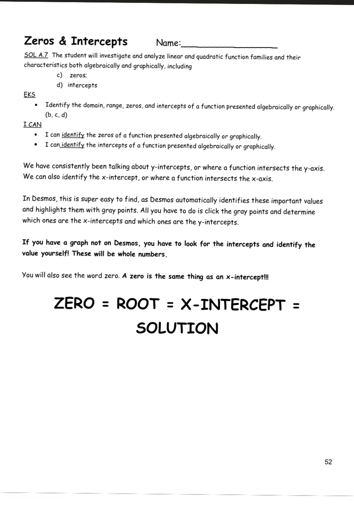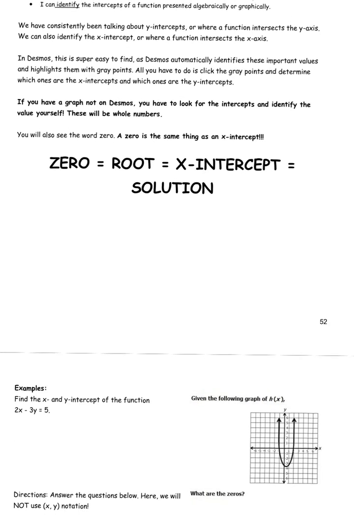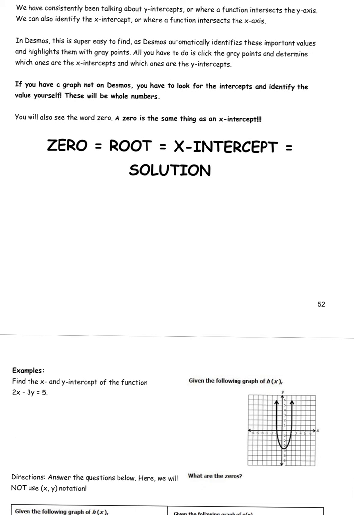For this lesson, we're not going to touch too much on Desmos, but Desmos is a way to help you visually see where your zeros and your x-intercepts are. Something I do want to draw your attention to is right here where it says 0 equals root equals intercept equals solutions. All four of those are the same. So there's a saying that's called Red Sox, where you have roots, solutions, zeros, and x-intercepts. They all mean the same thing.